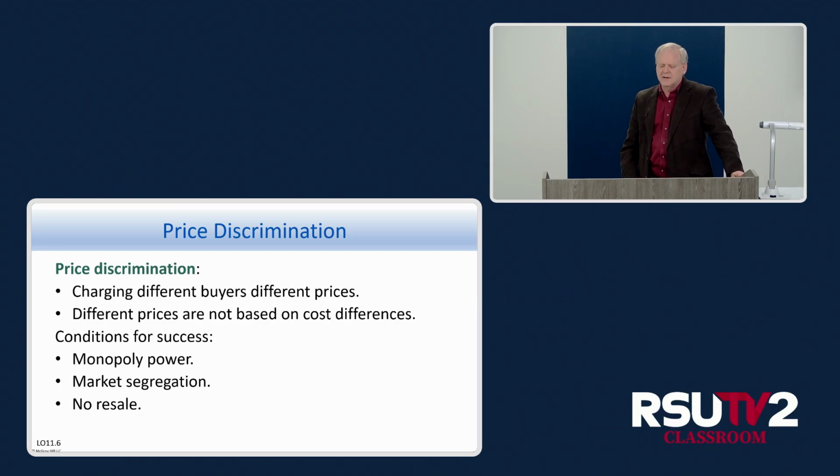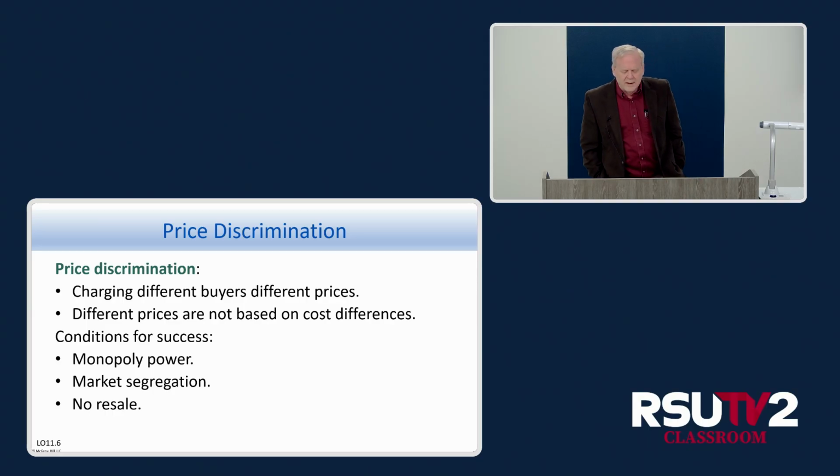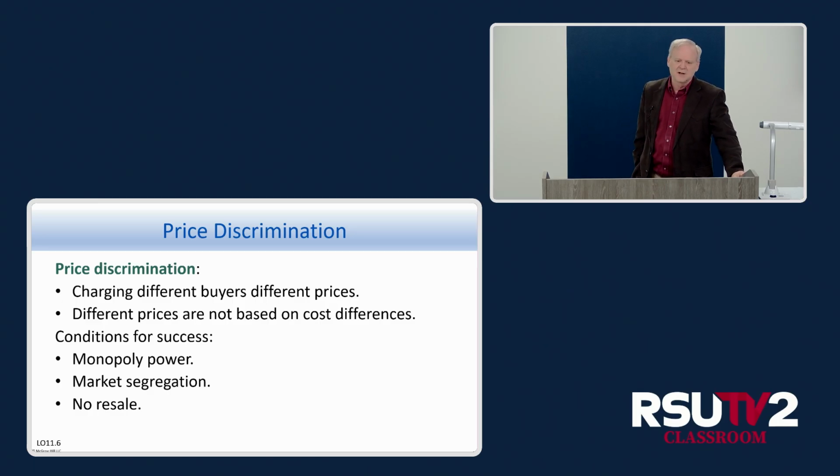Let me scroll down here a little bit and talk today about price discrimination. Monopolists sometimes will try to engage in price discrimination. When I say monopolist, we'll see this also in monopolistic competition and in oligopolies a little bit, but particularly for firms that have significant market power, that is the ability to raise their price without losing market share. Another way of putting that, if a firm faces a downward sloping demand curve, they may try to engage in price discrimination. Now, a lot of times overt, blatant price discrimination may be illegal.